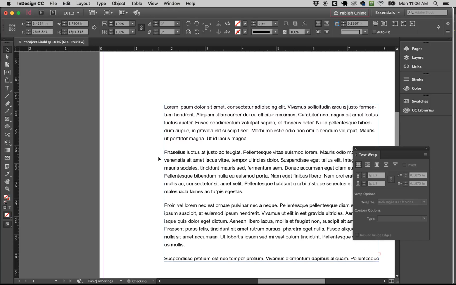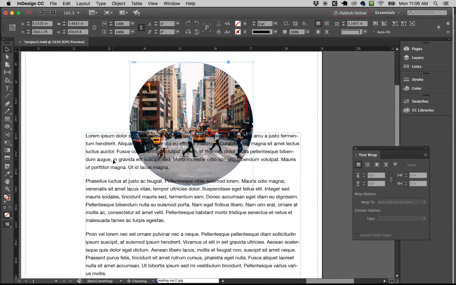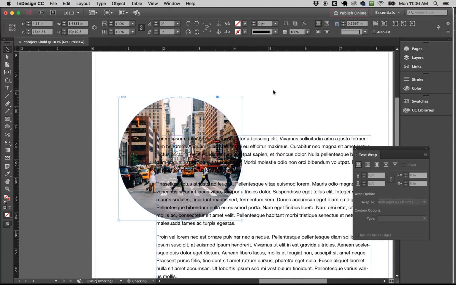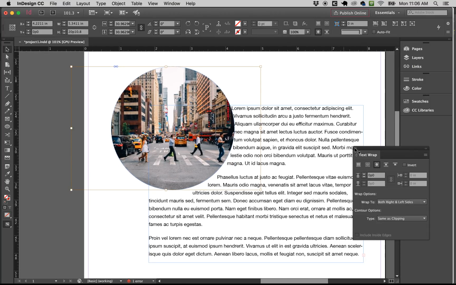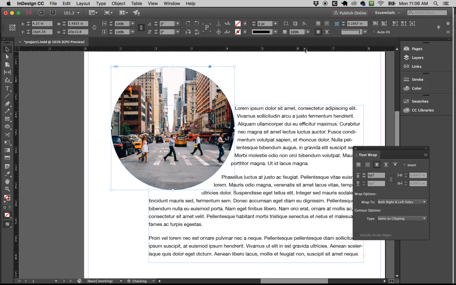And we can do this with any type of image, right? So here I have this circle. And so now I've got this circle, and I want to go ahead and have it wrap around the outside edge, right? So is there a difference between these two? Not really. It becomes a matter when sometimes you have an object that may be shot on white or one color, and you want it to automatically find these edges. Again, we would want to make sure we are setting some air that we have.